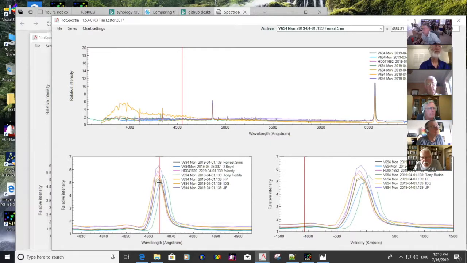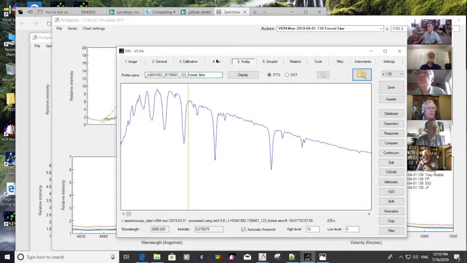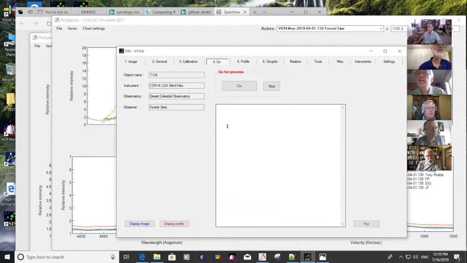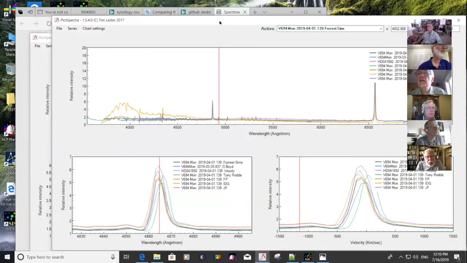There might be a way to get a finer view on what we all did, since there's a calibration lamp line that's really close to this wavelength. If we were to look at the scroll in the Go tab, and say at that line at 4879, what was the delta lambda of our calibrations at that line?